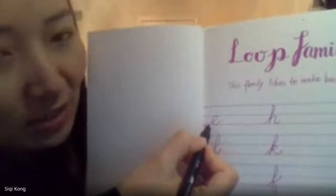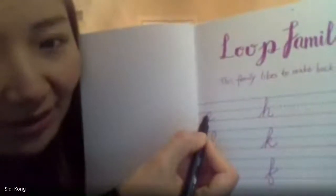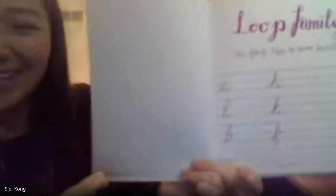So this letter E is short, so make sure you land on the red carpet and also stop at the dash line. So guys, please try to write letter E several times. Ella, you might want to write more because that's your name. I'm going to write too. Maybe 8 times because I'm 8.